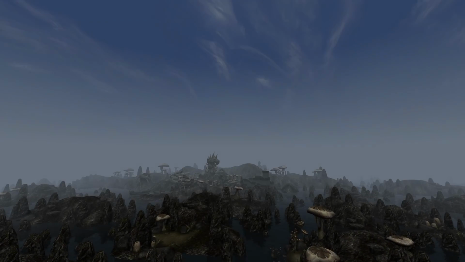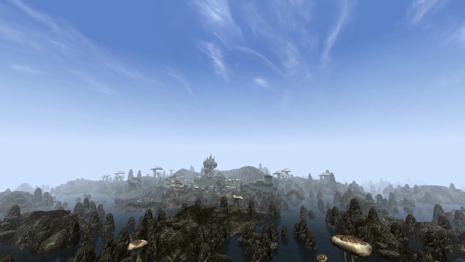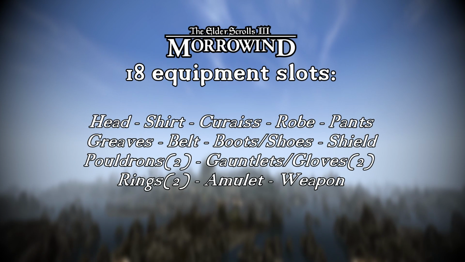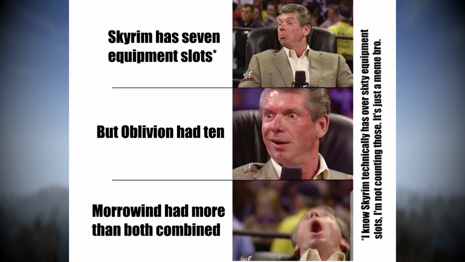One of my favorite parts about Morrowind's character experience is the many different equipment slots that we're able to fill with various pieces of gear, 18 different slots in all. Much more versatile than the 10 in Oblivion or the 7 used in Skyrim.